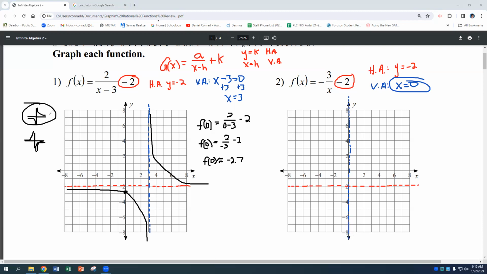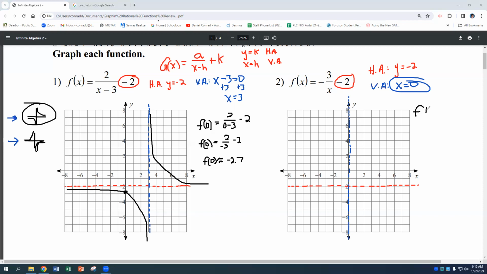Okay, and then I just need to figure out if it's like the first one or like the second one. That's my only goal left. To do that, I'm going to plug in a point. I like to use 0, but I can't use 0 on this one because there is no x value at 0. So I'm going to pick 1. But I literally could pick any point other than 0.